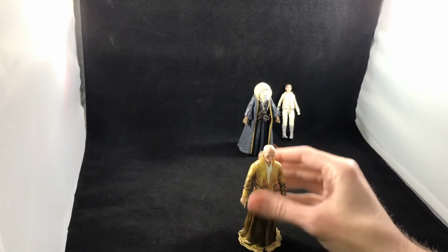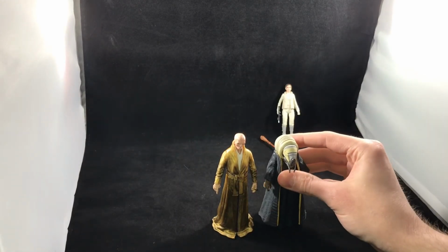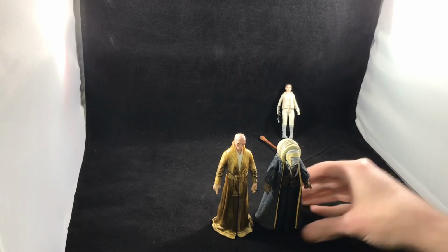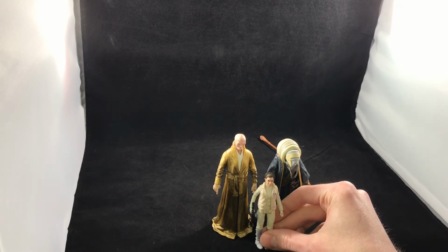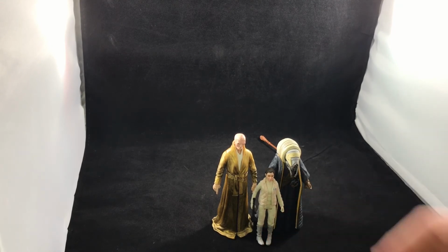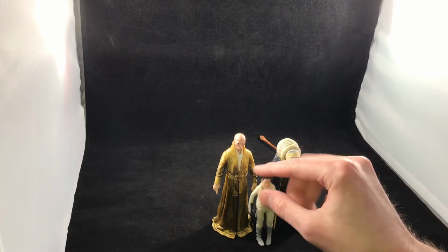So if we set him here, pose him next to these other guys. Moloch, very tall, but not quite as tall as Snoke. And we got little Princess Leia, by far the tiniest. You can see there, both of those guys tower over her. But again, this is fine because this means that they're good scale. They're 3.75-inch scale, but that doesn't mean they're going to all be that same exact height like a lot of the vintage characters were. They're a little bit more realistic.